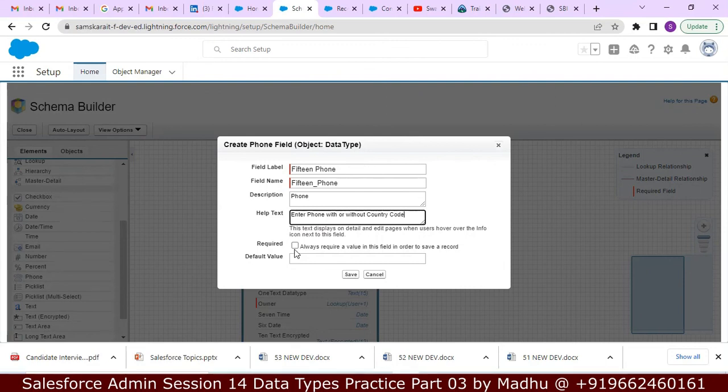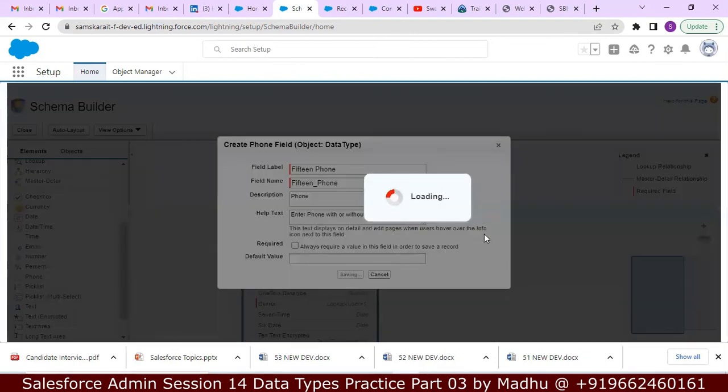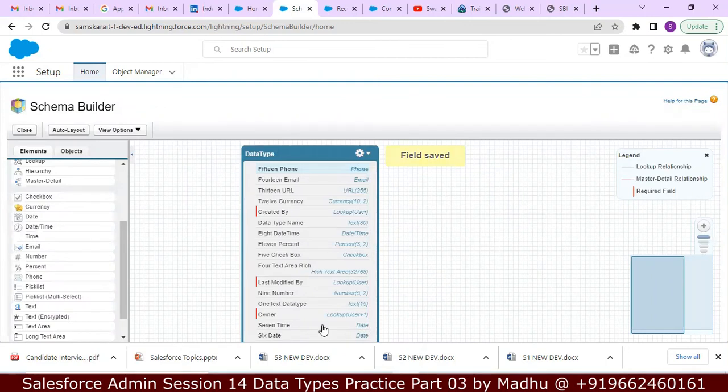So this required property is there. These are the 4 common properties and required. So these are the 15 data types.